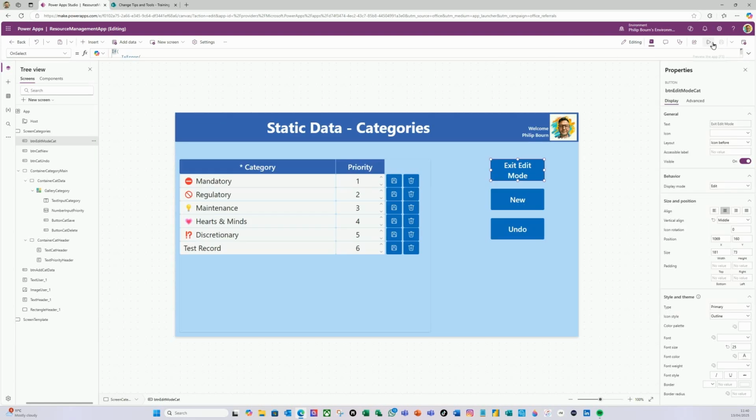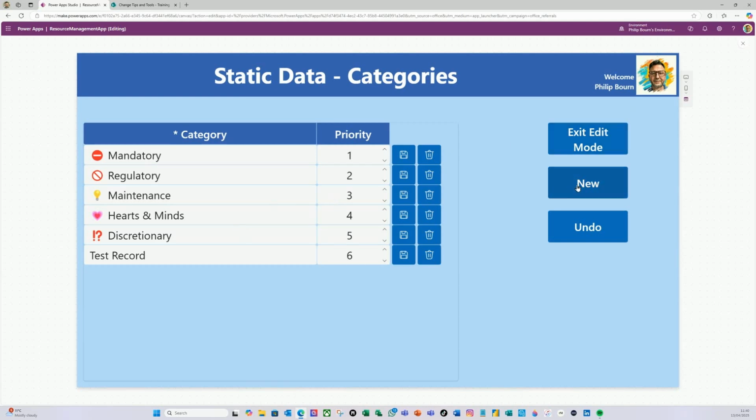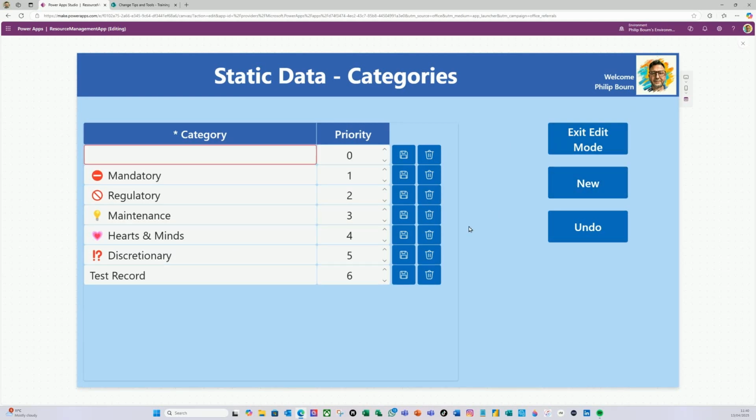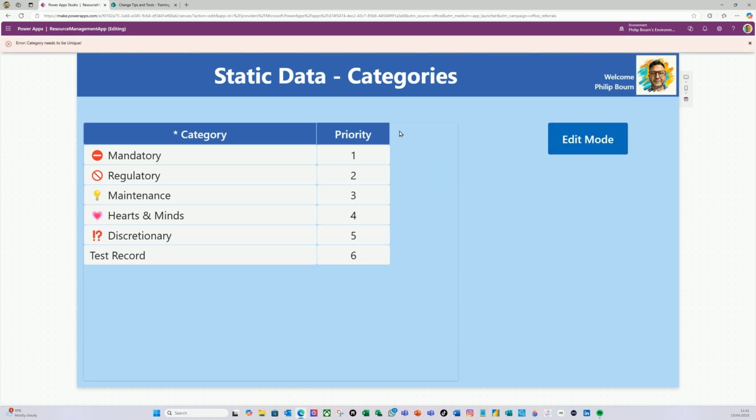So let's test that now. Let's add another new test record here. And let's make that 7, save it, do exit, and there you go, error, category needs to be unique.